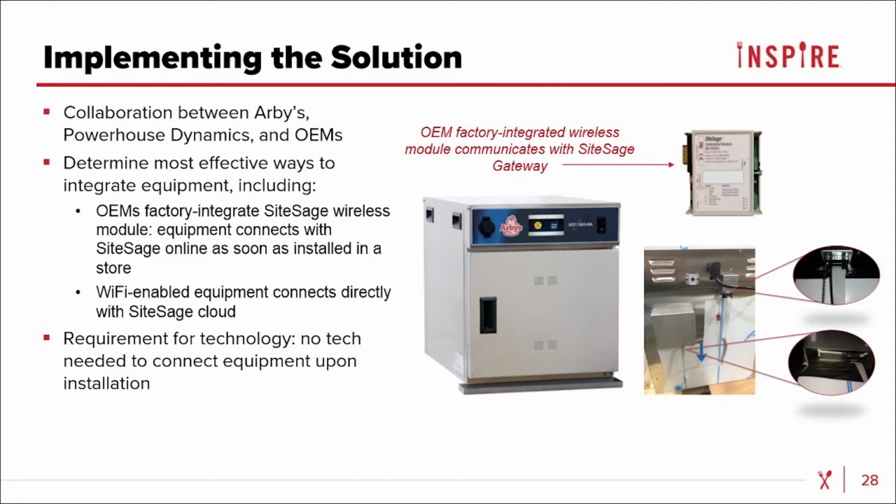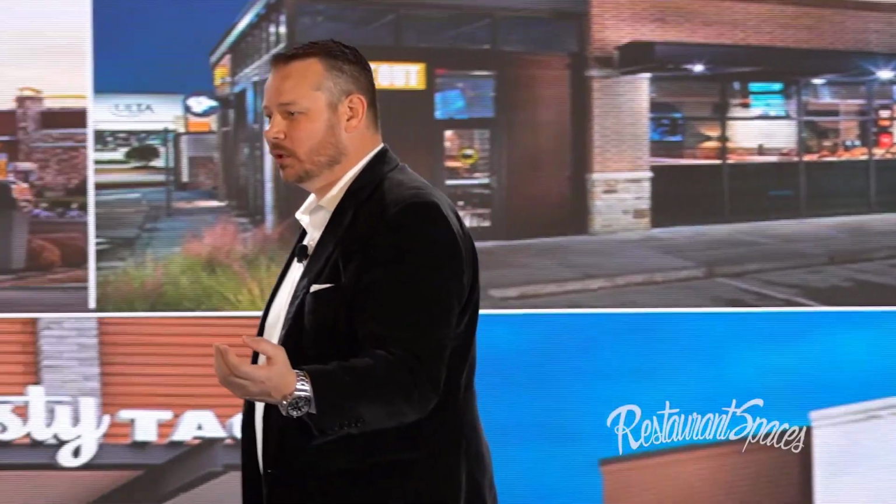So Alex and the team were able to work with a device called a Y-Temp. Basically with a zip tie, they could put it in a rack in a reach-in cooler, and it would take the temperature and the time of the walk-in box or whatever piece of equipment you put it in, and then send it over to the gateway. It has a 2-year battery. It would notify us when the battery was getting weak, and you had about a month to change it. So completely wireless.